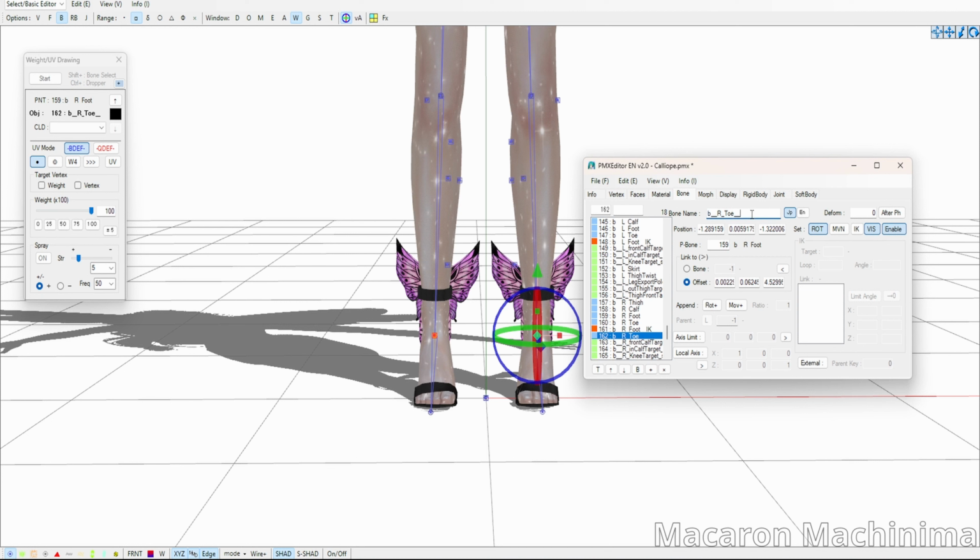You're going to call this one R foot IK, make sure that is on the IK axis, and change that to -1 for right now, because we don't care about that right now. You're going to change the parent anyway, but we'll do that in a minute. Again, Control D to duplicate the right toe, bring that under the left foot IK, and then again change the R to L.